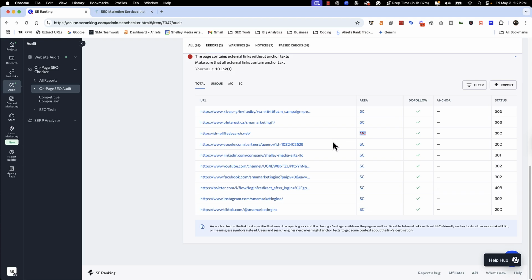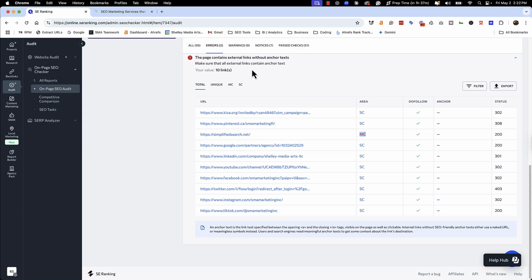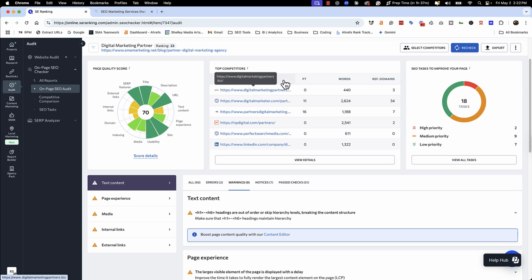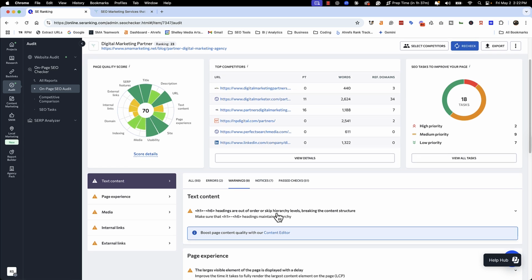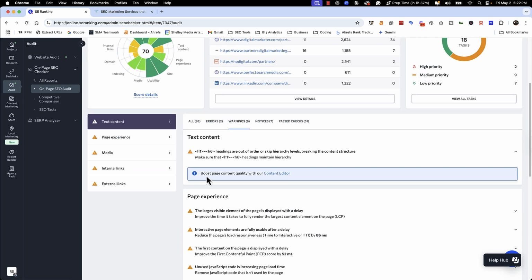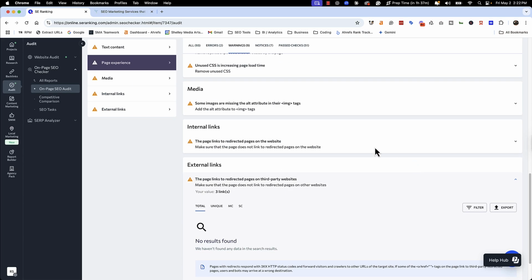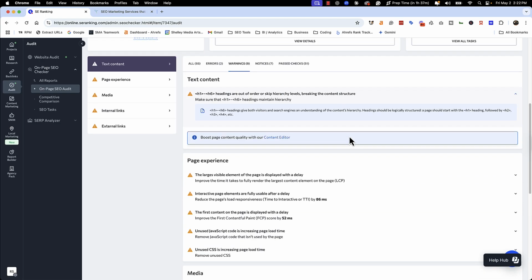And I really like that feature too, because it's looking at what is seen as main content and what is seen as secondary content. So these are things that we can start to look at. It's got some warnings, everything from the text content. So maybe our text structure is a little bit out of order on this page. So I can go to my content team and say, hey guys, we need to improve the structure of the headings. Sorry, I didn't mean to scroll past that fast.